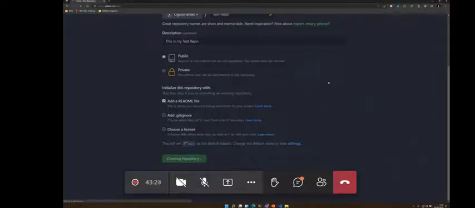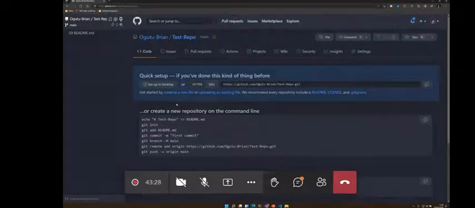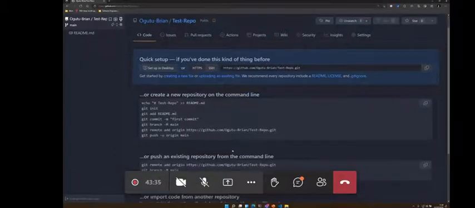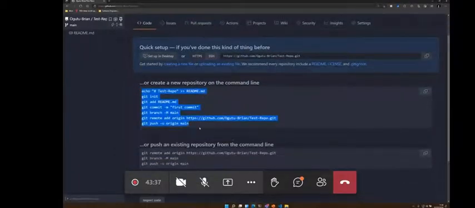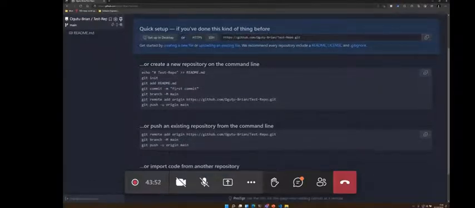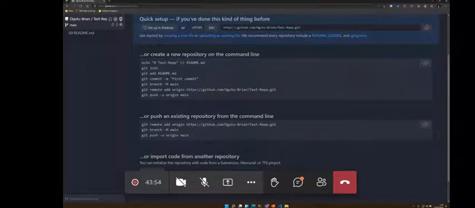When you click on that, it creates this for you, and then it gives you these options. You can just copy this into your command line, and it will be able to initialize everything for you from your local machine. Now, for you to do this, like you can see, these are Git commands. That means that you should have already downloaded Git and installed it. I'll share with you a link that would guide you on how to install Git and do the configuration, or maybe someone else could share in the chat.